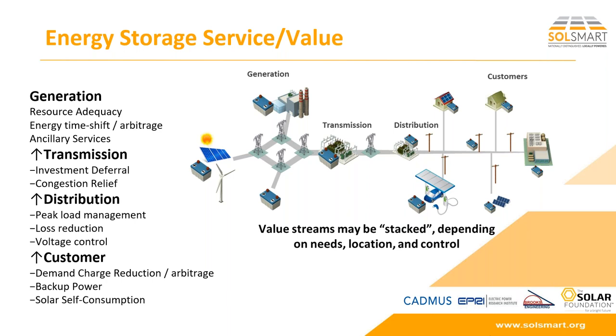Instead, I really want to just quickly focus on some of the customer benefits from solar plus storage, and chief among them is bill savings, right? By reducing the amount of electricity that's purchased from the grid during more expensive times of day or during peak times of the day, and instead using the generation that is stored in your battery and provided through solar, you're able to reduce your energy bill, right? And this can be particularly pronounced if you happen to live or operate in an area that has a time of use tariff, which I briefly discussed.